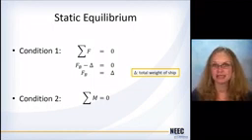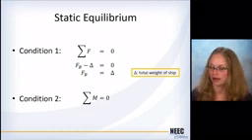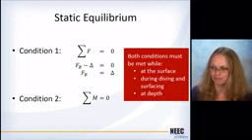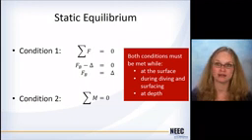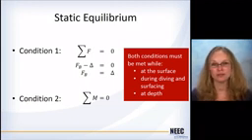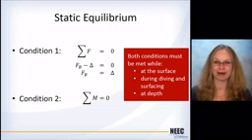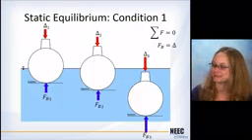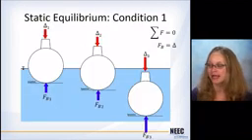Now for surface ships, this is it. These are the two conditions that you're looking at. But for submarines, you have to meet these two conditions while the submarine is at the surface, while it's diving and surfacing, and when it's at depth. So immediately, your job just got 3 times more complicated. Yay! All right, so here's an illustration.